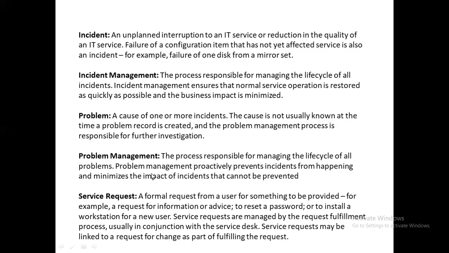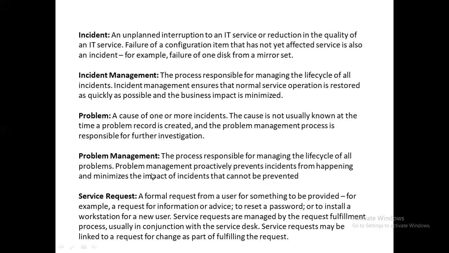So understand this, right? Even on day one, when you had the pain, it was because of that appendix, but you never knew about it at that point of time. You were not aware of that cause, but it was there. So just understand this concept. The problem is always the cause of the incident. It is not the other way around, because people generally think that incident after incident, you get the problem.